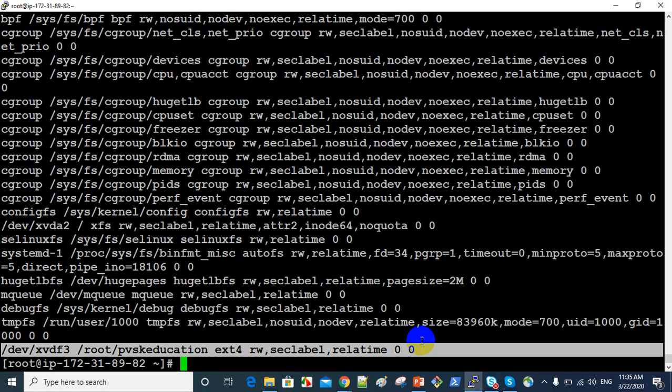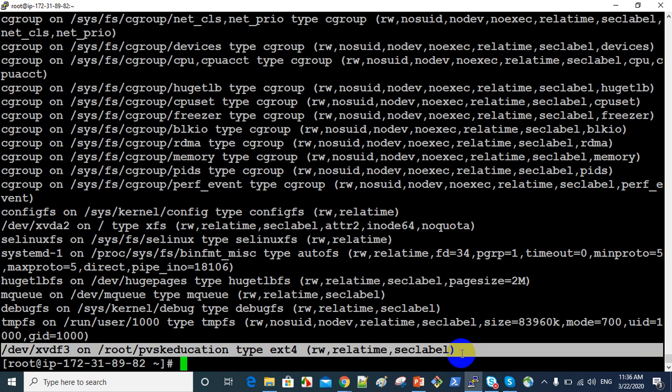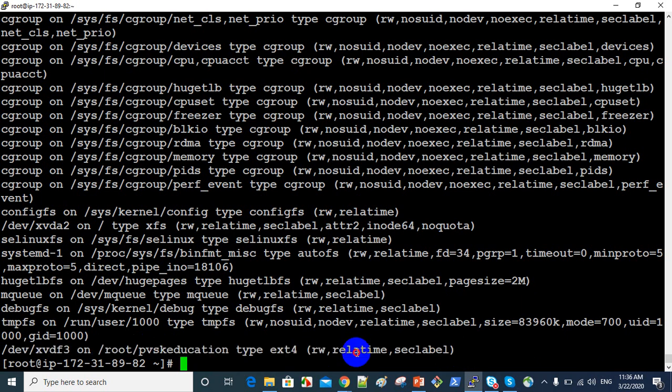If you have any doubt, just give the mount command and it shows the same thing, a temporary mounting. So rw, read and write, real time, and it shows like this. It's a very, very important thing here. So when you want to store a permanent mounting, how to check that? It's very, very easy.